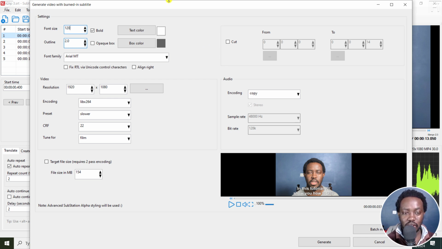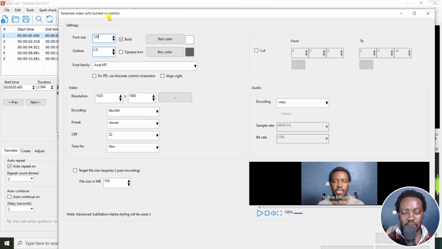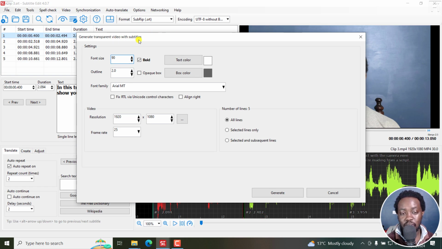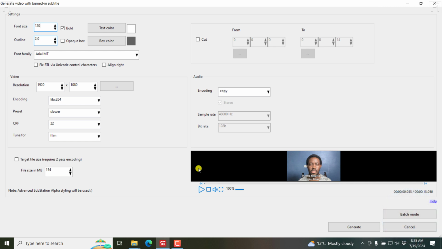And now, unfortunately, in this particular version, the second version right here, the Generate transparent video with subtitles, we don't have that feature to be able to compare or actually see what we're tweaking. So sometimes you have to really know exactly the resolution of your video and also what really works best for your video if you're using the Generate transparent video with subtitles. Having a preview window would really change a lot, especially take the guessing out of it right inside there. So that is number two.